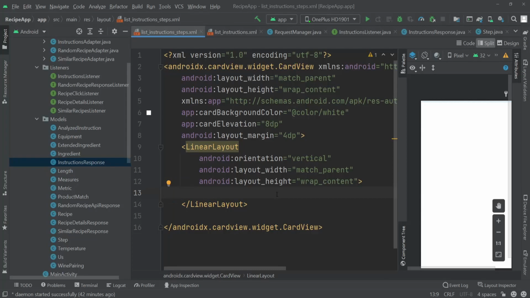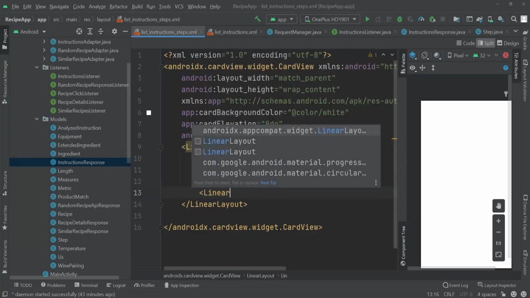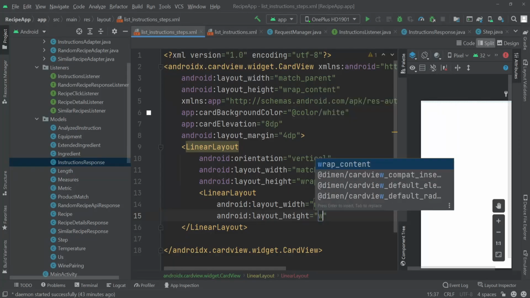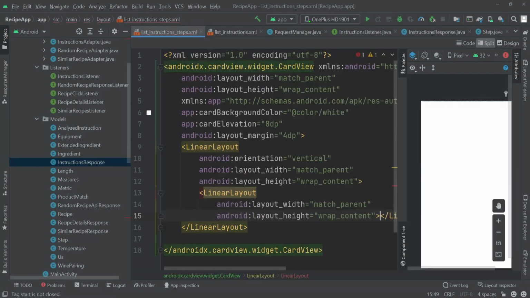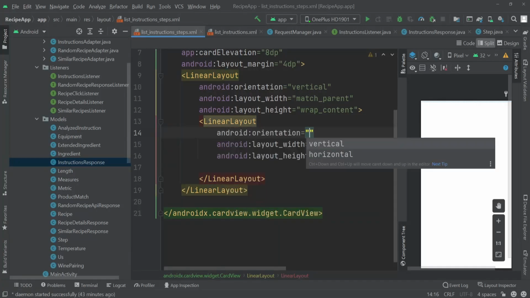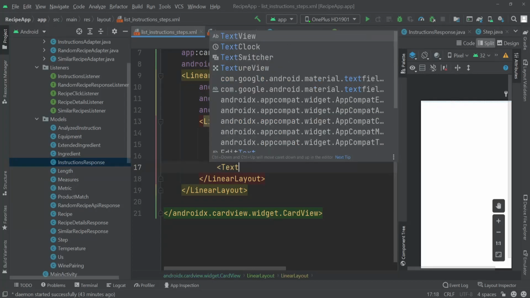Okay, but let's do one thing. Let's create 2 separate text views for showing the number and the title. So for this I'll create another linear layout inside, and for the width I'll pass match parent, for the height I'll pass wrap content here. Let's close this linear layout, and here for the orientation I'll pass horizontal, and inside here I'll create a new text view.